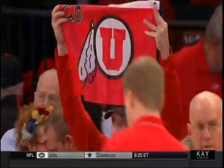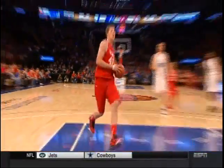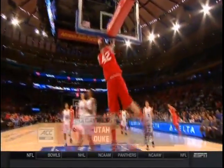Foul trouble was your key, staying out of foul trouble. Jakob on the bench there for the end of the first half. What do you tell him coming out in the second half? Well, you don't need to talk. He's pretty cerebral. He gets it. It's just a lot of the other guys right now. They're playing small. They're driving our bigger guys. We're trying to play without fouling, but we've got them into the bonus a little bit. We can improve it. Thanks, Larry. Poeltl went to the bench with 4:11 left in the half, and it was 7-7 thereafter.